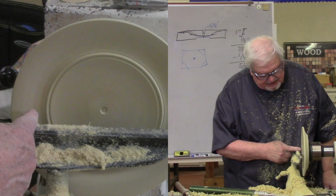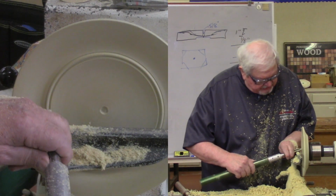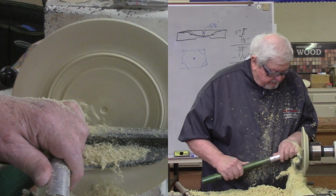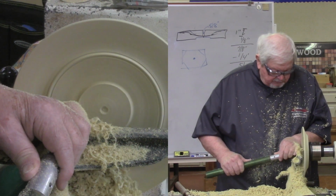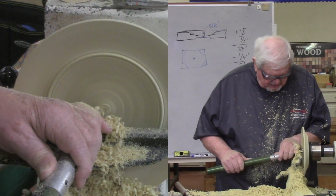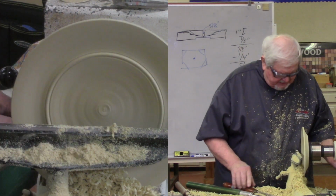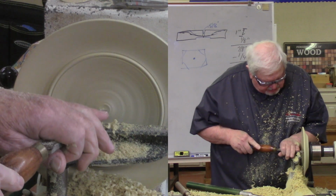So I need to take a little bit more off the outside now to clean that up, and I need to pick up the inside and finish it. Now, coming in here like this is going to be really difficult with the gouge. I'll come as close as I can, but I'm not going to go all the way. So now I need to smooth this out in here. I think I'm going to use a round nose scraper just to do that. Need my tool rest a smidge higher. And this is just for cleaning up this surface.